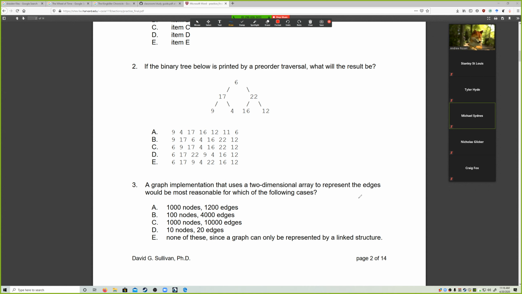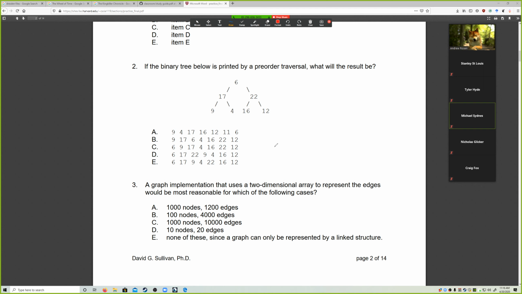So let's see. Before we go on to our answer, I do want to examine them all. So the question is, when do we want to use these? The answer is that we want to use a linked structure for a sparse graph. We want to use an adjacency list when it's sparse, and a 2D array when it's dense. And the standard that our book uses is that it's dense when 25% of all possible edges exist.